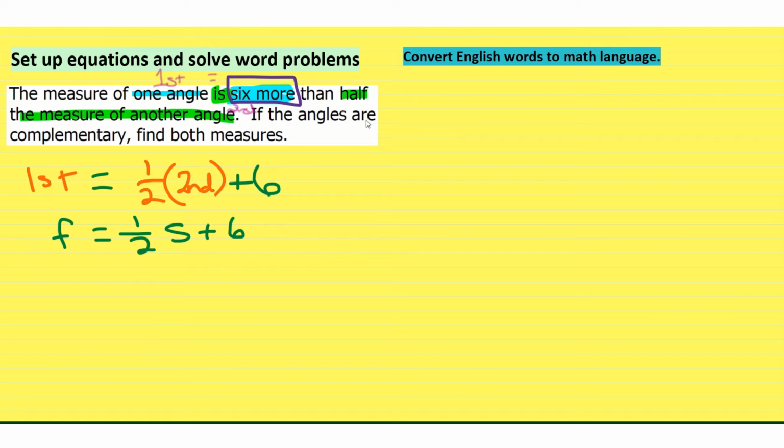Okay, so now that we've got that first equation, let's go ahead and look at the second part of our word problem. The angles are complementary. Okay, so that means that we need to remember from our geometry what complementary means. So let's just have a little mini geometry lesson.